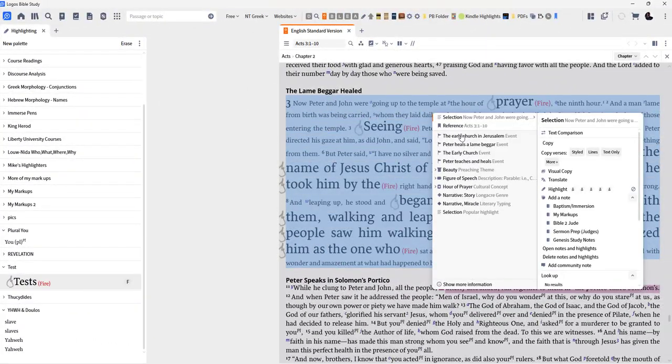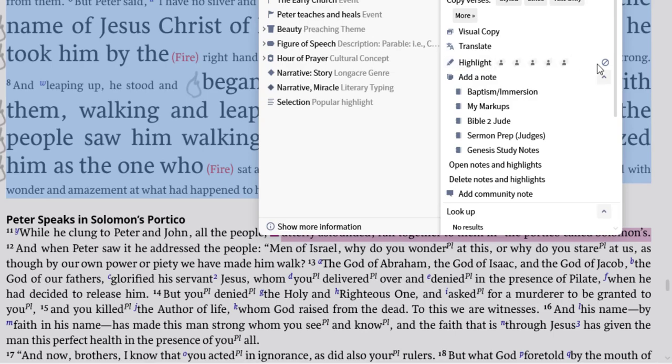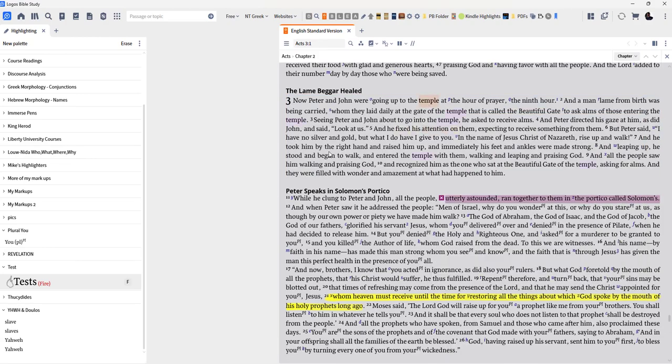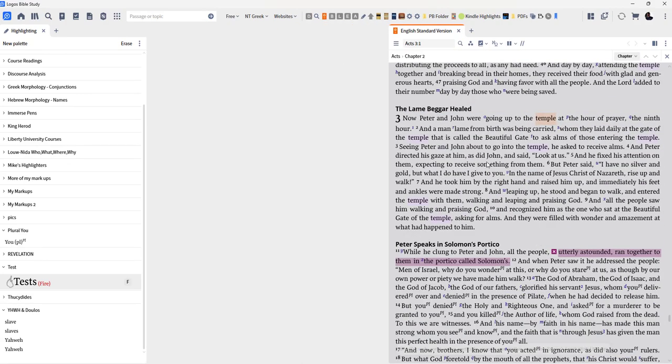So I'm going to highlight all of this. I'm going to right click and I'm going to go to this highlighter and go right here. This is the remove highlighting. So I click that. All that highlighting has been removed. So if you highlight something accidentally or you don't like the way it looks, I push F.